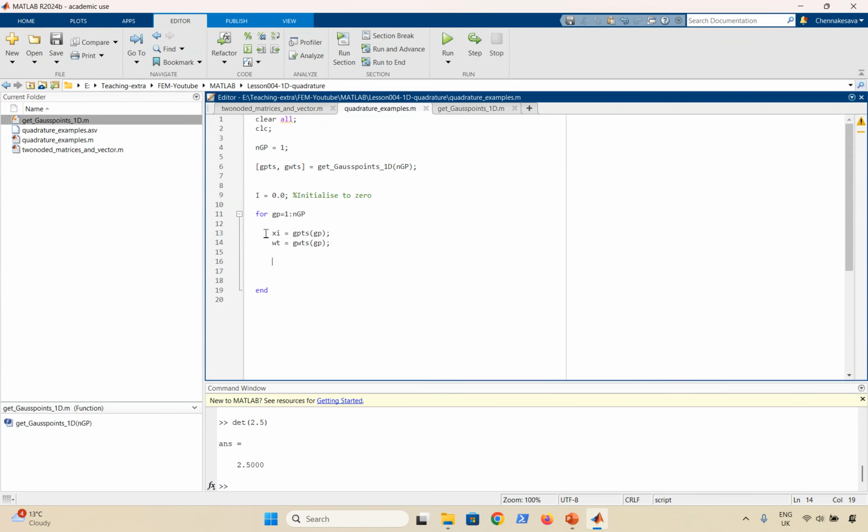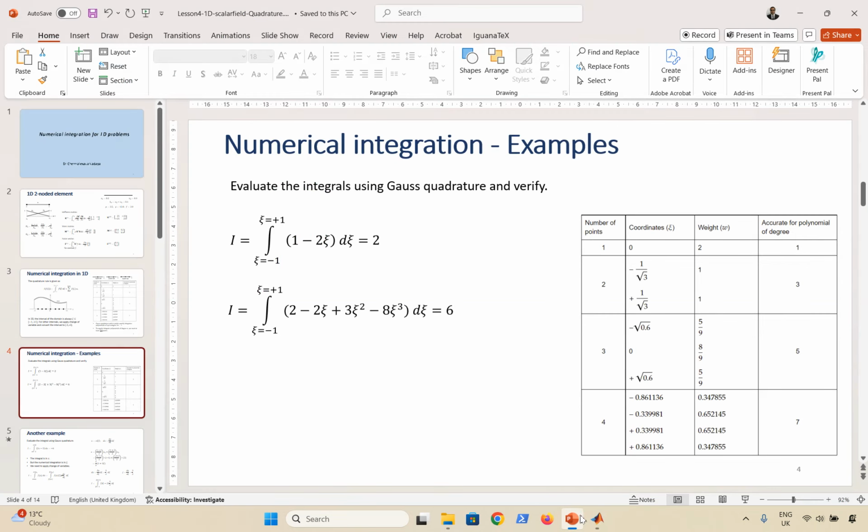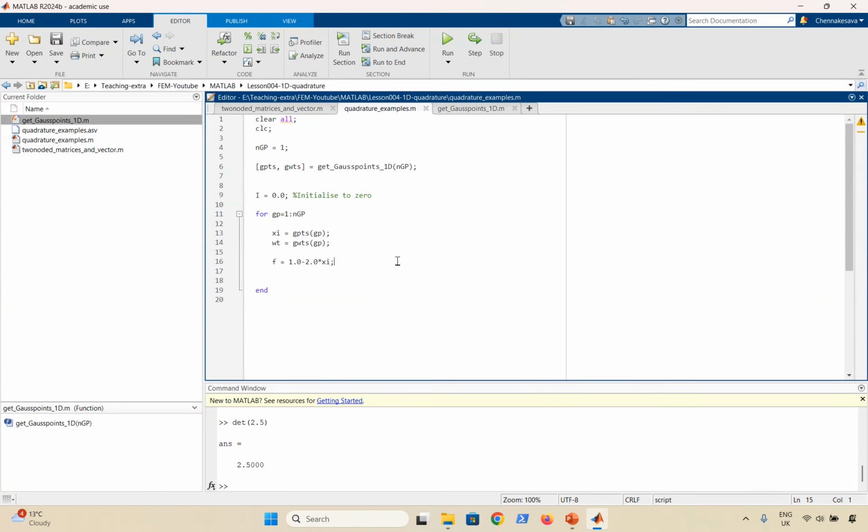At this value of xi corresponding to the current Gauss point, we evaluate f. F is 1 minus 2 xi. That is our f.